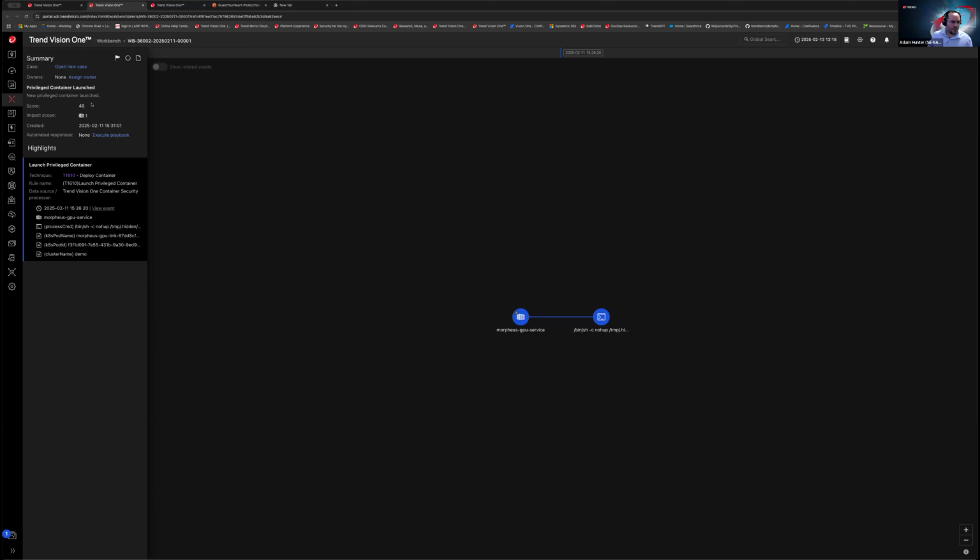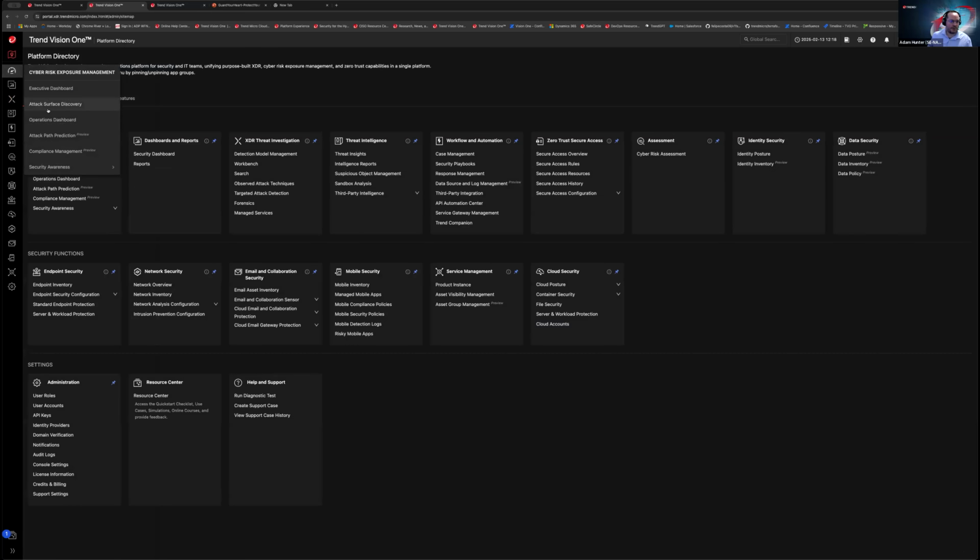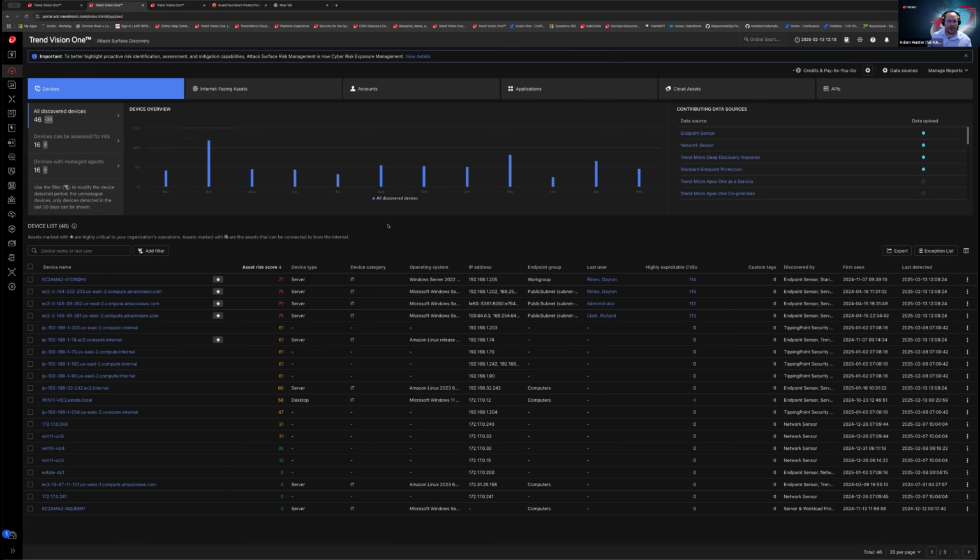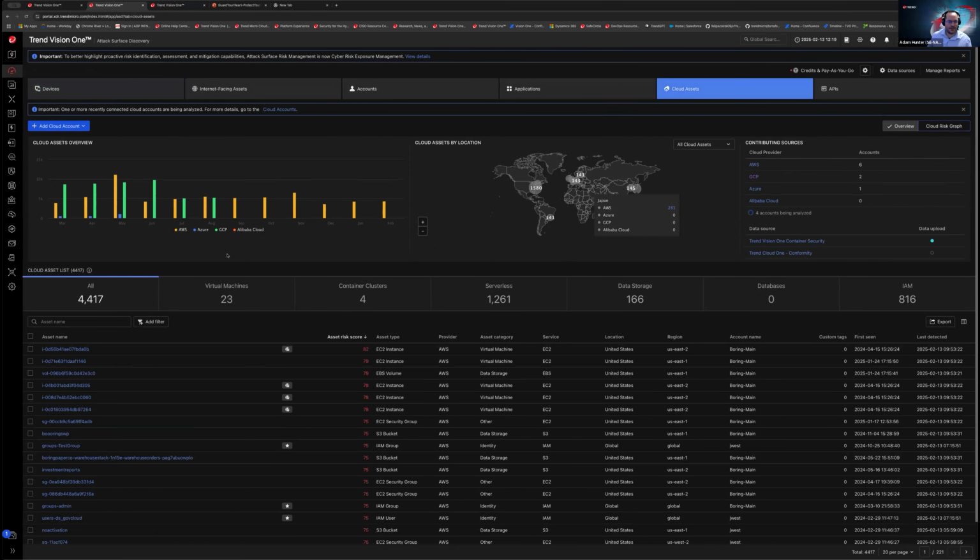So that being said, those are the Workbench alerts that get generated. I think it also makes sense to hop into the attack surface discovery to show you where the container cluster lives and resides. So if you hop into attack discovery, you go to your cloud assets, you'll see, okay, here's all of the infrastructure assets within my cloud environments, whether that's AWS, GCP, Azure, right? I have visibility of all those.